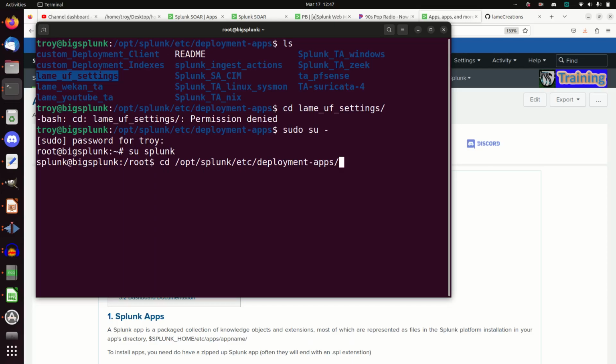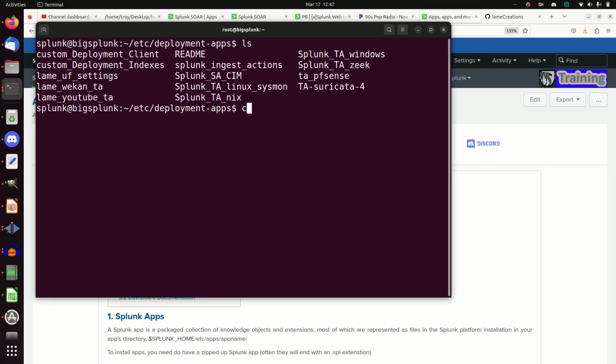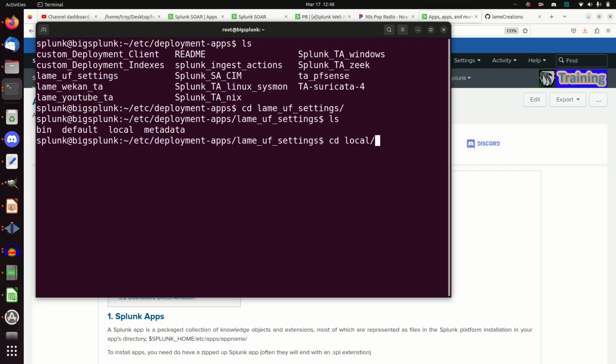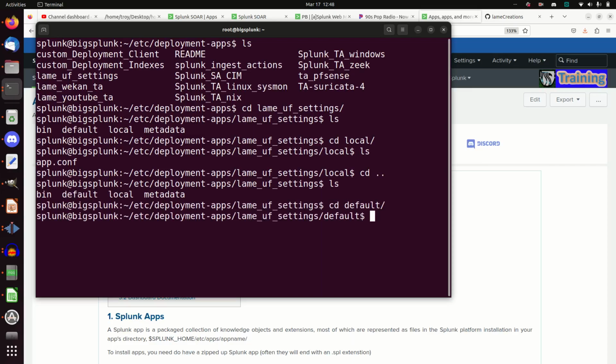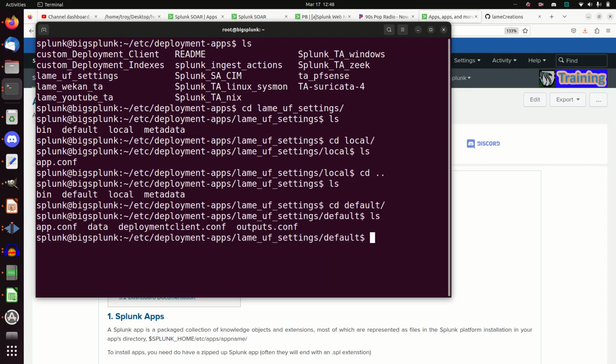Now if I go into LAME UF settings, go into my local directory, there's nothing there. But if you go into the default directory, I have a deploymentclient.conf and an outputs.conf.